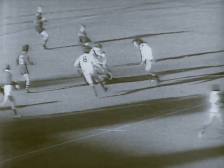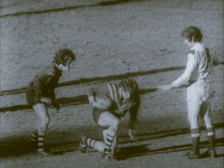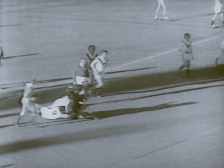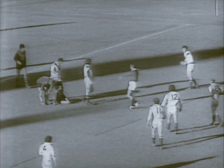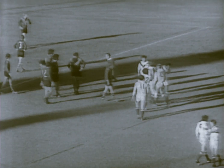Ron Coote struggling. And while Coote is on the ground, the replacement back, Roger Millwood for Great Britain, is on the touchline waiting to come onto the field. Scrum will go down because the ball was reeked loose there. The crowd thinking there was an occasion for a penalty, but I don't think so. Roger Millwood now coming onto the ground, and it looks as though Ken Gill is going off. Yes, it is Kenny Gill.